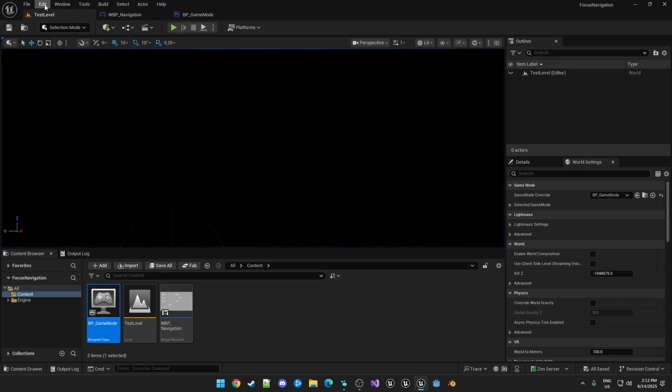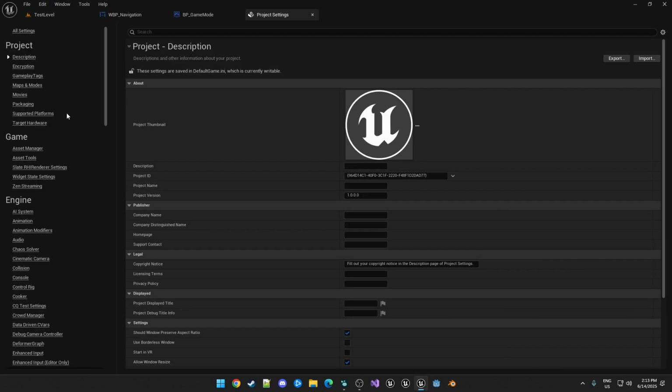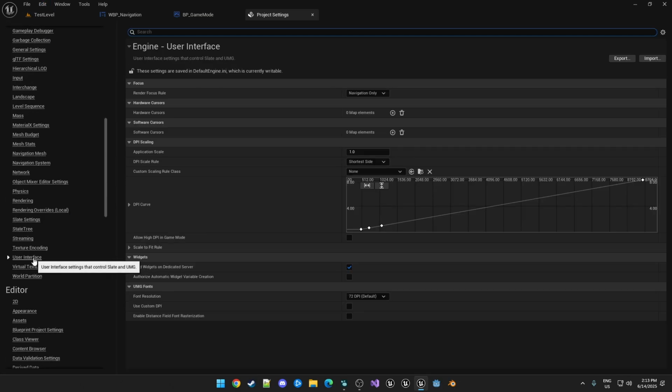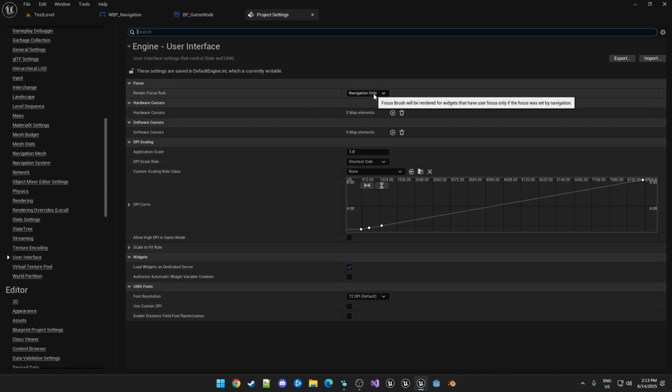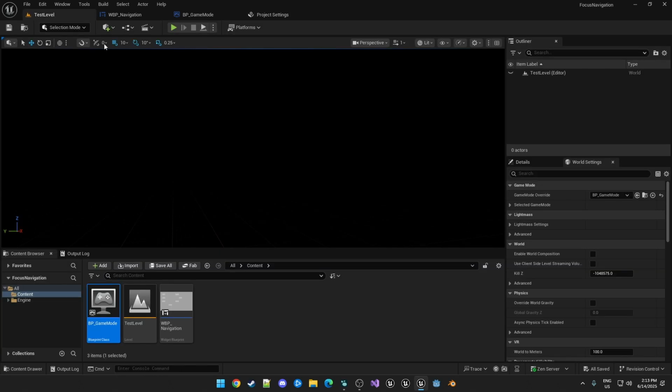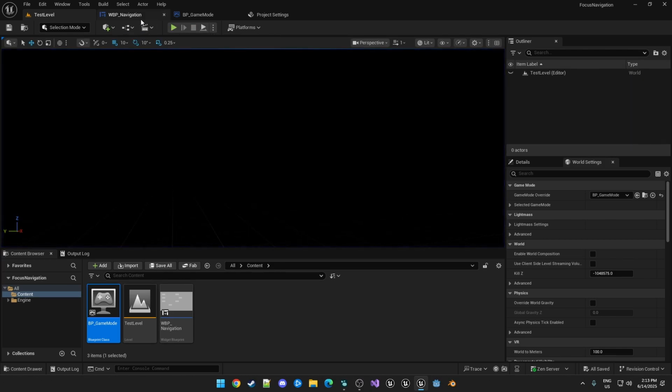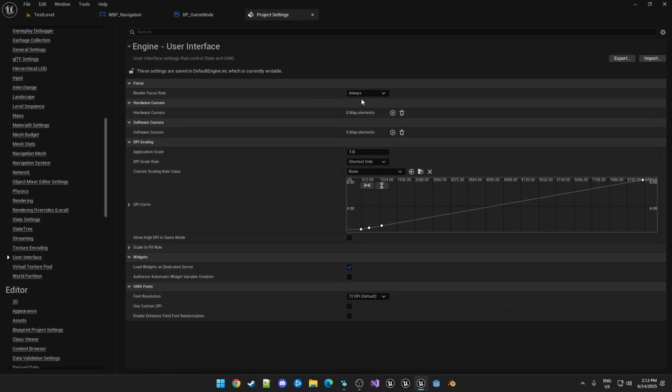The reason why that is, is in our project settings, and this is the default. You can go to Engine, User Interface, and then there is a render focus rule right at the top. So navigation only is basically, we'll see it once we start navigating. If we want to see that focus immediately when we start, always sets it there. And then eventually you'll probably want to replace the focus with some other system, maybe a cursor that highlights it or different colored buttons or whatnot. In that case, you wouldn't want to select never.